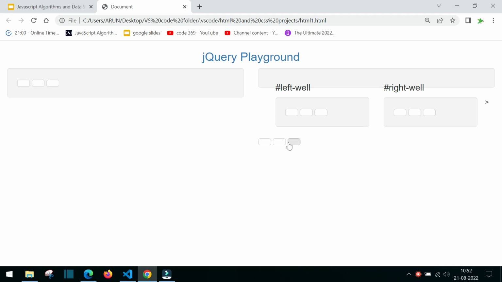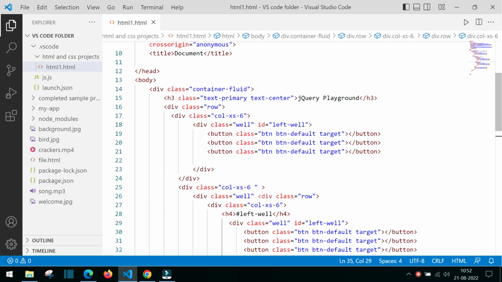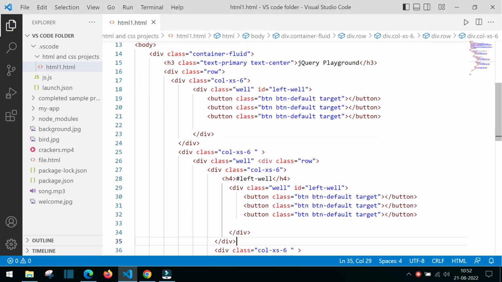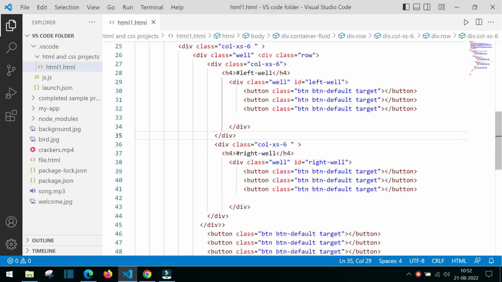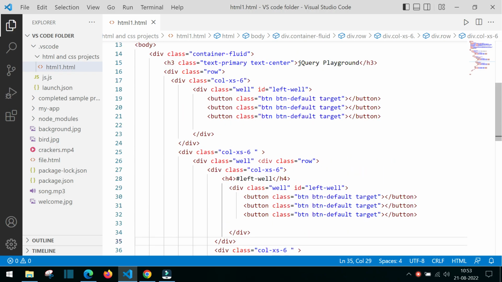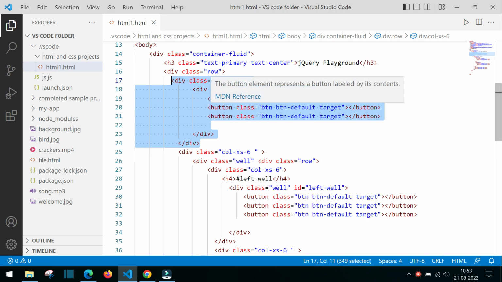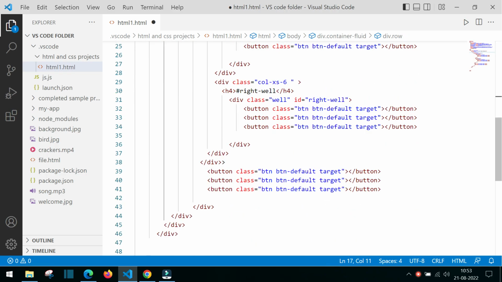So some mistake is here. So what is the mistake? The mistake is I have copied some more things. Previously I made a mistake here. So this is a mistake, I think.